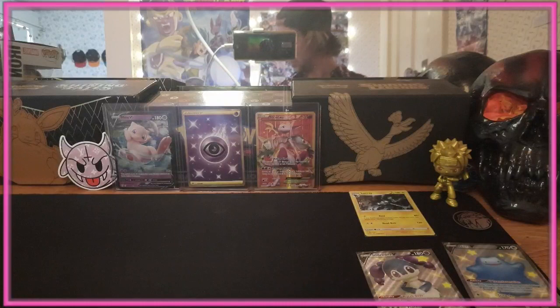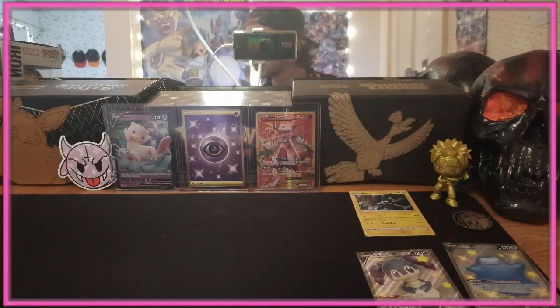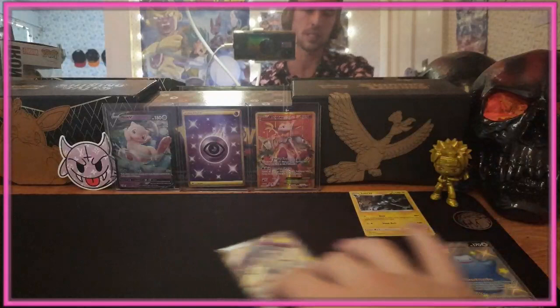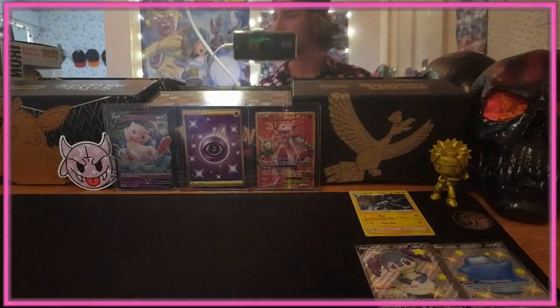Okay, let's go back with it. Chilling Reign. I know! But we did get, like, come on, look at these. Indeedee and Ditto, newest to the set, already sleeved up, they're mint. But where's the last pack magic? Where's the last pack magic in the Chilling Reign? Because there's going to be some magic in here.